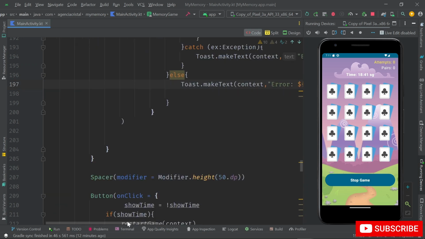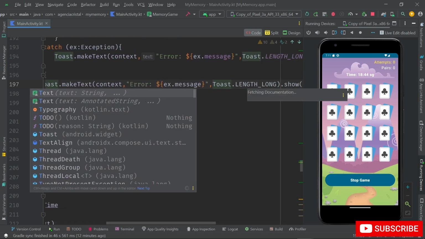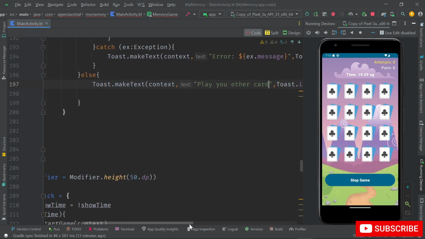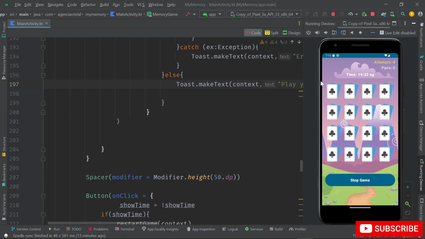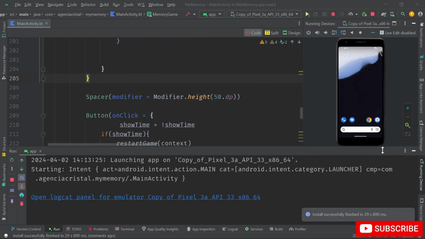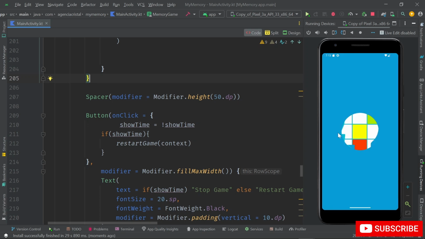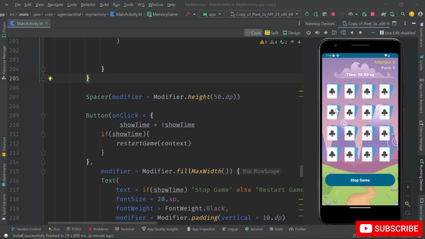in this place I can use this toast. Play other card. Okay, I like to play it. Run again. Okay.